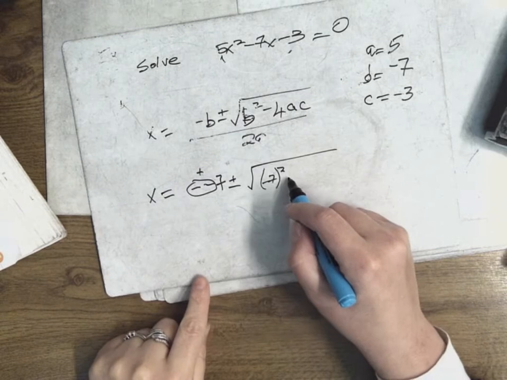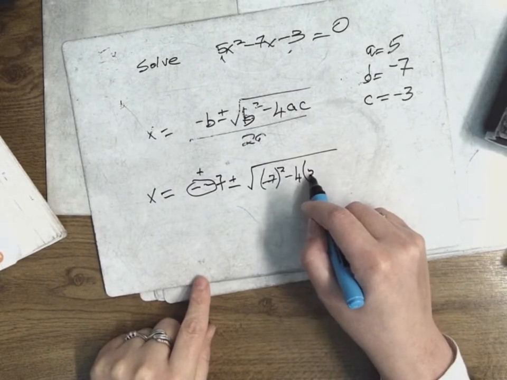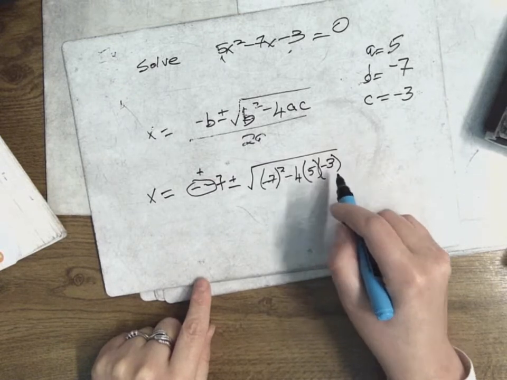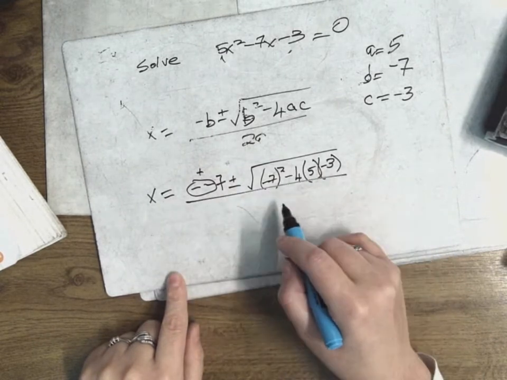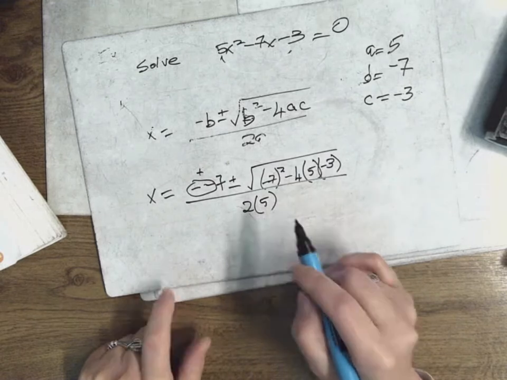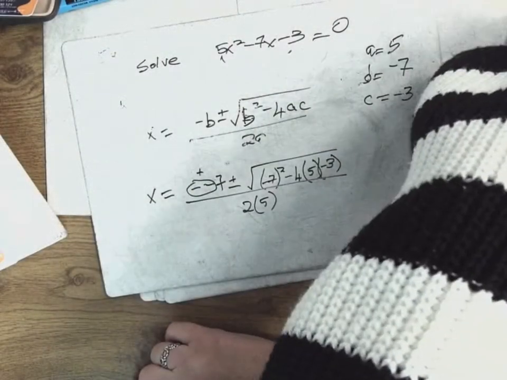Okay? Now, minus 4AC is minus 4 multiplied by A multiplied by C. So I'm putting those in brackets because they're multiplied. Brackets is multiply, yeah? Okay? All over 2 times A, which is 2 times 5. Okay? Then you abandon your copy and off you go to your calculators.